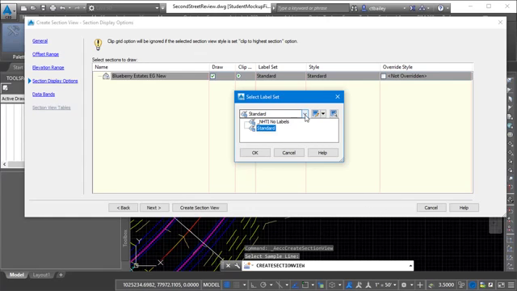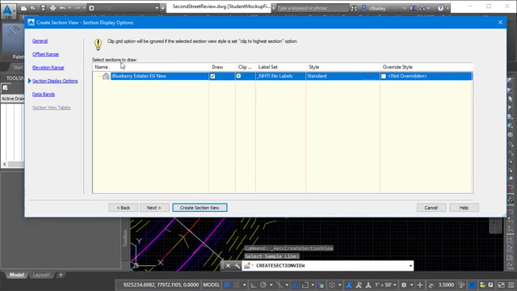And no labels is actually the correct one when you're doing an existing grade surface, because of the irregularities, you don't want to label each grade break in your cross section. So I'm going to go ahead and change NHTI.